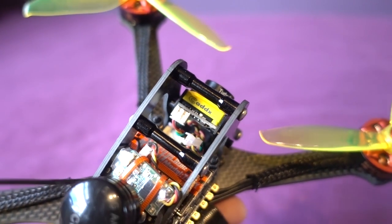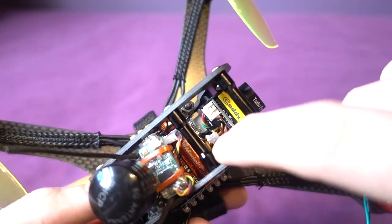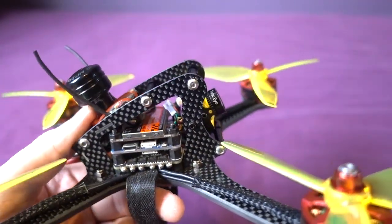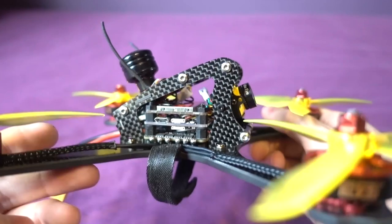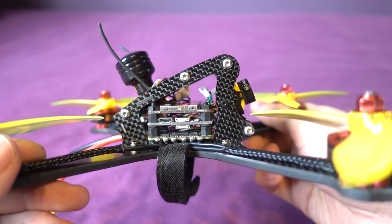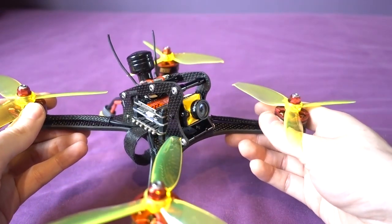Luckily, they have provided the controller board and it's got an extension wire attached to the camera, so it's easily accessible. There isn't any camera protection, and I know that's a trigger for some people, so I'll mention it, but it's not a deal breaker for me because I've mentioned this in a lot of my videos, but it's usually the motors or the props that get hit first.